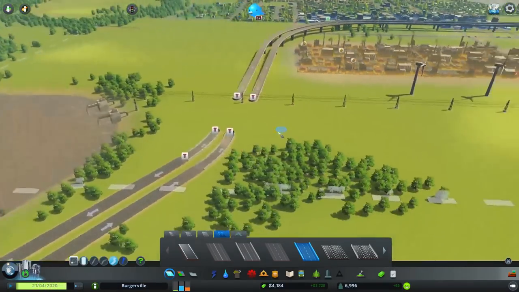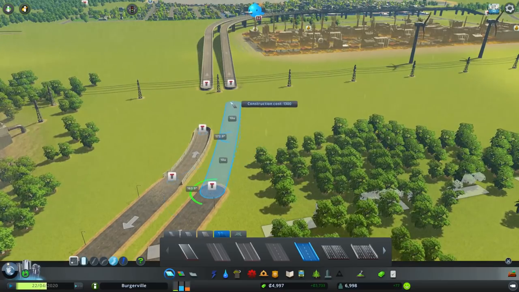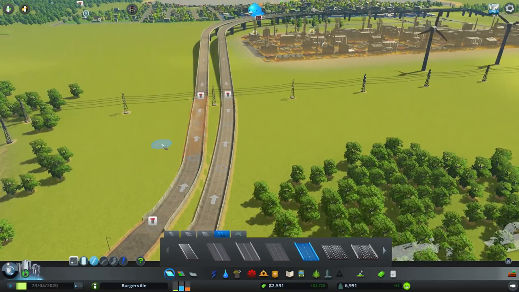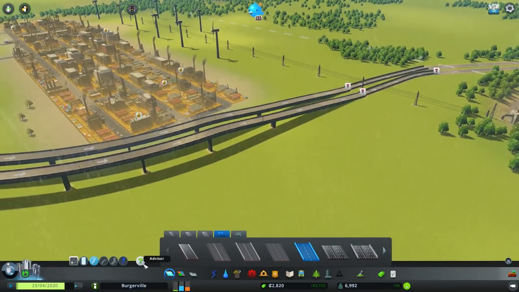I might have to use the mod to redirect the highways here. I'm actually not happy with that angle. Let's go from here. Let's curve in. We'll let curve into that highway there. Okay, that was nice. Let's go and do a straight piece to here. There we go. Okay, so this is where we need to go ahead and redirect these highways and get them running the right way.